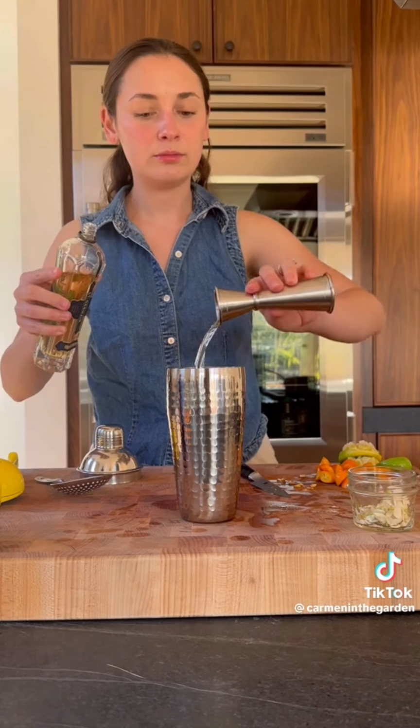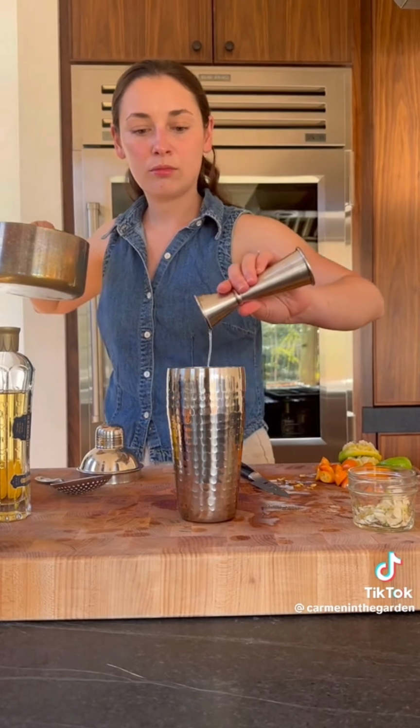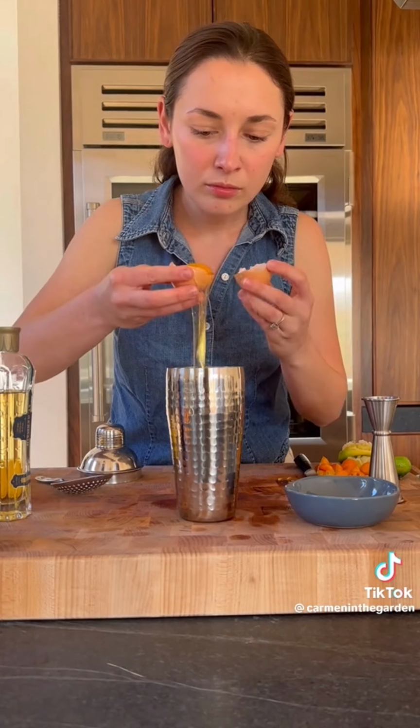A little bit of elderflower liqueur. I got simple syrup right here. And lastly, the orange blossom. We're gonna add one egg white to make it nice and foamy. And then I'm going to reserve the egg yolk for dinner.